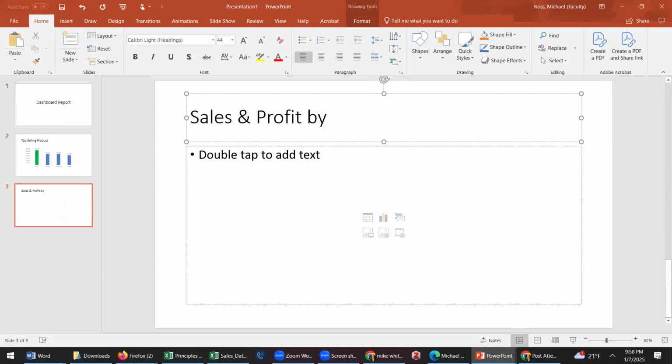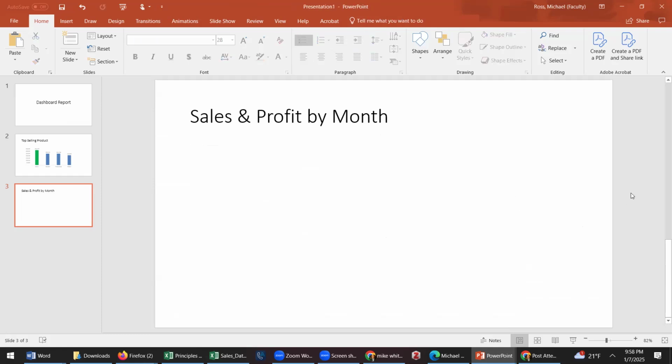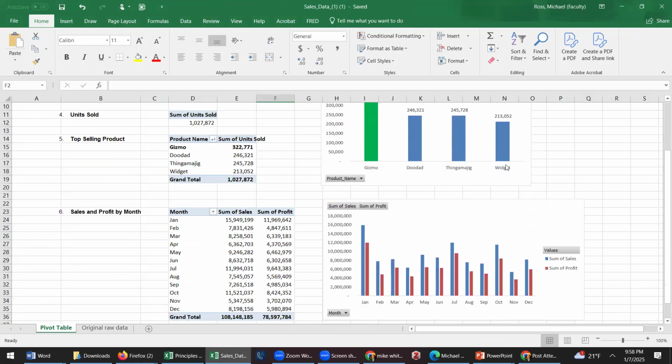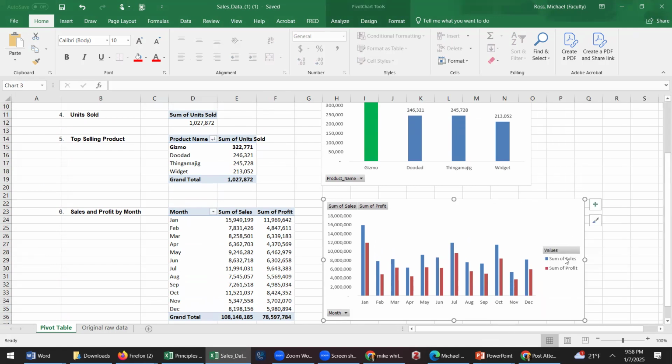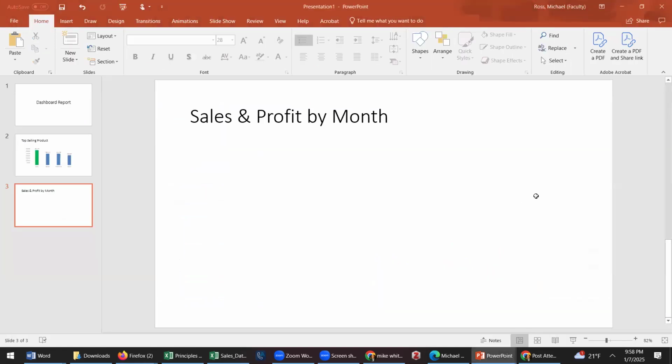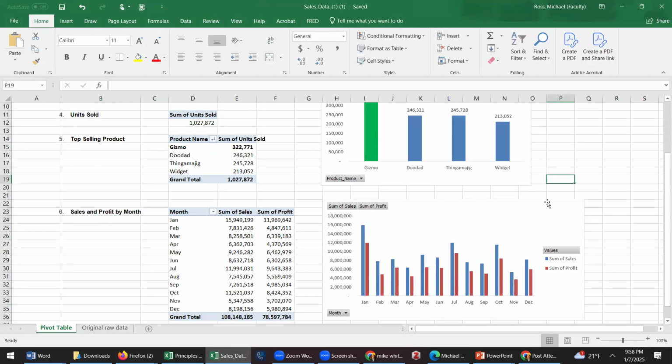Wait, now how did you just get it to go straight to there? You were on the spreadsheet and then it just... are you just jumping back and forth? Yeah, I'm just jumping back and forth. I thought you clicked the button and it automatically took you straight there. You probably have a Mac. Yeah, I do. On PC, if I hit Alt Tab, then I can toggle between any of these windows. Okay, gotcha.